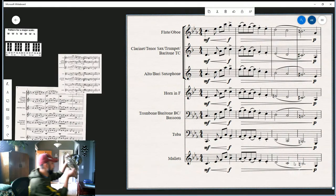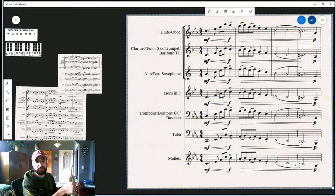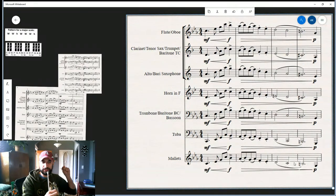Good. One second, I've got to dump my spit. Okay, let's try that again. Horns, again, I would work on the third and fourth note. A D is really hard to hit and nail, because there are four notes right next to it that make it really difficult to nail.